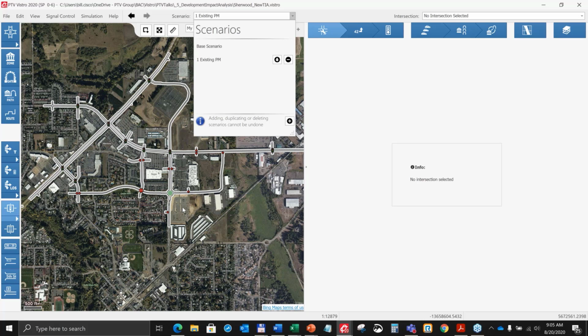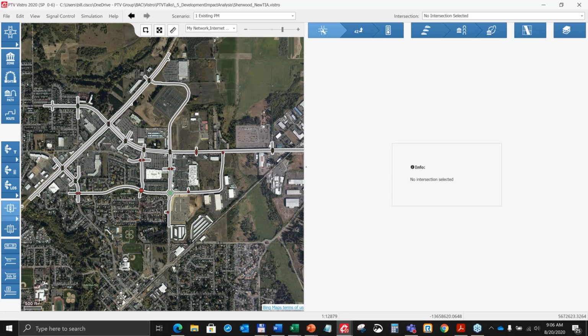Do we try to account for other growth that may be occurring in the area between the time that your counts were taken, which is represented in existing, and the opening day of the project, which may be 2 years from now? That's typically a case where there'll be an intermediate scenario. I'm going to call that a near-term scenario today, where we'll account for things such as background traffic growth and also take into account some traffic from another nearby project.